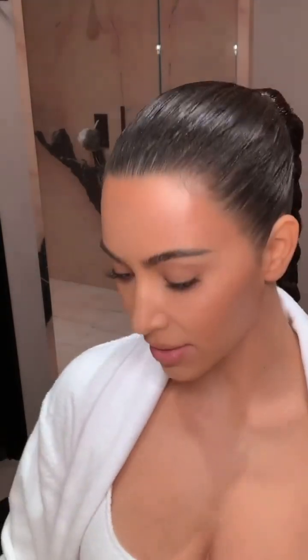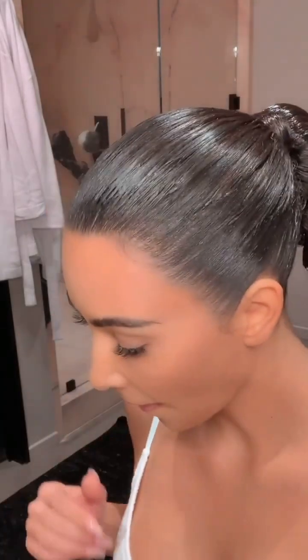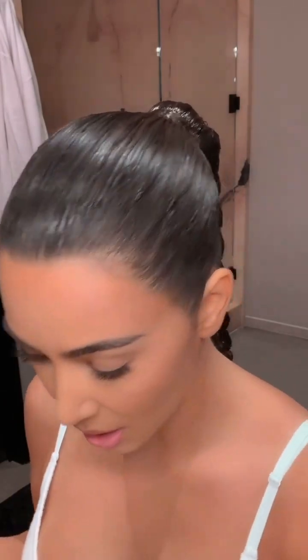I am at Kylie's office and I am going to test out some new products and show you guys how I do my makeup. I'm going to show you my new little contoured eye — this is what I do when I am on the road and I just want really quick makeup. I want to look defined but not fully done up, so I put on a little bit of foundation.